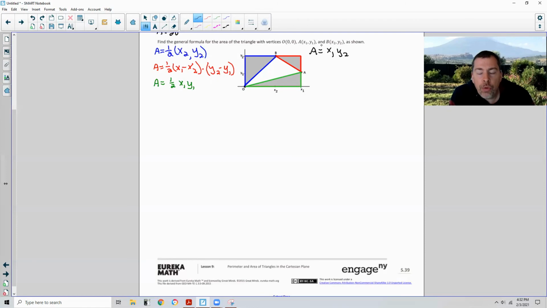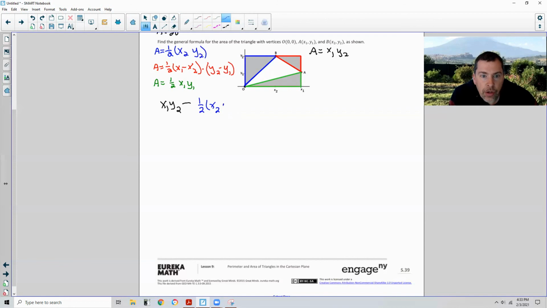area of the green. So what we're going to do is say that the area of the rectangle minus these three triangles will be the area of that white triangle in the middle. So the next thing we're going to do is write the area of the rectangle, x1, y2, minus this one, 1/2 x2. There should not be a comma there, it's times. 1/2 base times height. Okay, no comma.